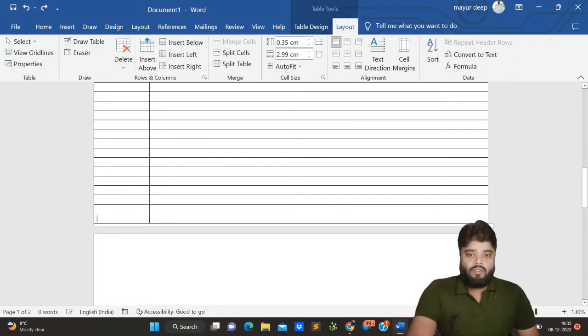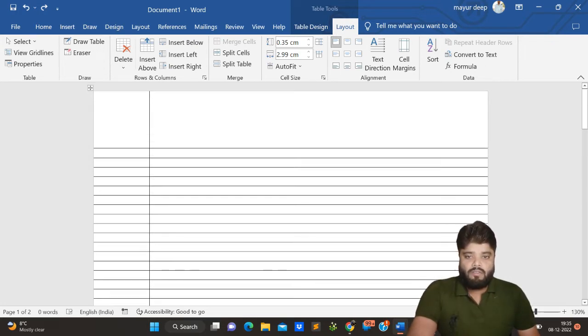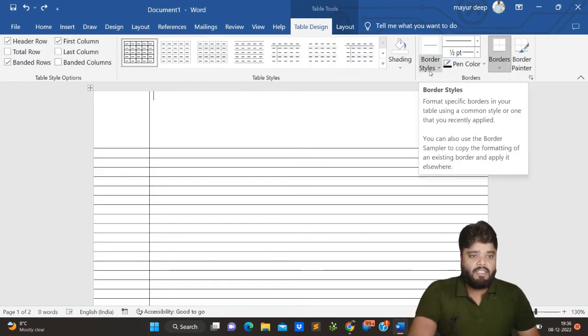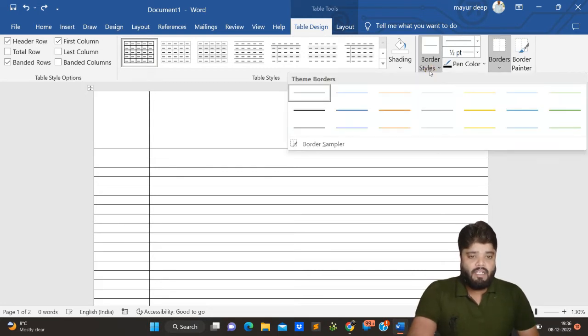Now this border, this line and this line, these two should be a little bold, and I can change the color. So just go to your Table Design. Here you can see on the right side Border Styles. Click on Border Styles and select this double solid lines.